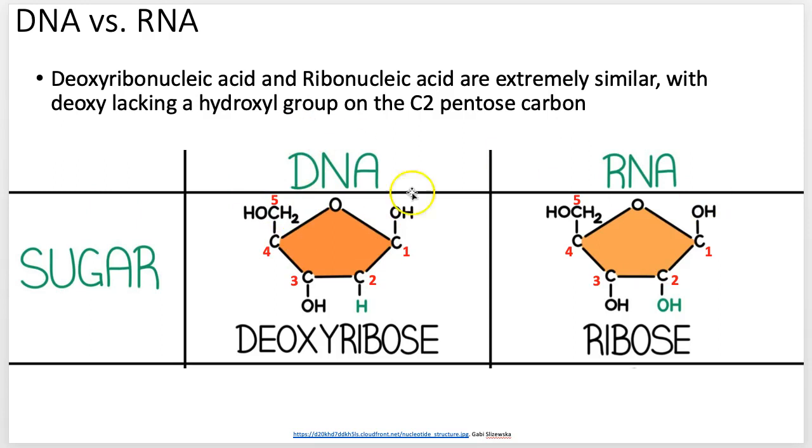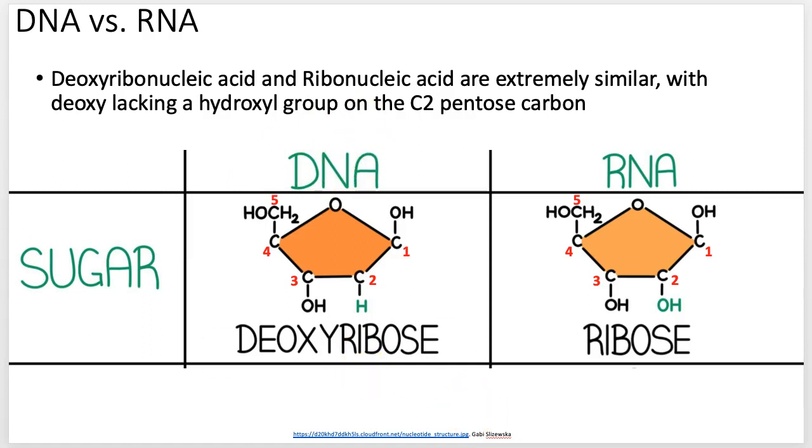DNA versus RNA, the big difference that we see is we lose this hydroxyl group and we're left with just a hydrogen here on that 2' carbon. I added these numberings here. So we've got 1, 2, 3, 4, 5 carbons, 1, 2, 3, 4, 5 carbons, still almost identical, but you see we have a hydroxyl group on our RNA, which is ribonucleic acid. This is a ribose. And if we take that oxygen off, we deoxidize it, deoxyribose, thus deoxyribonucleic acid. So that's where that name actually comes from.